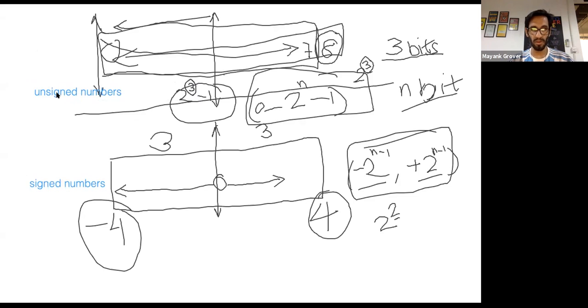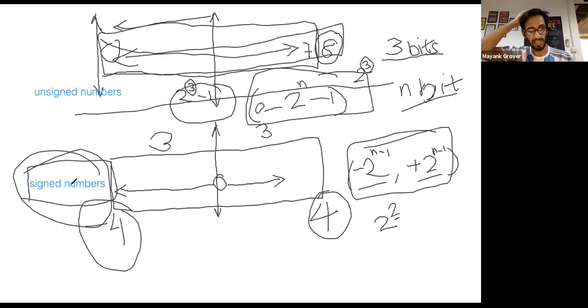Okay, so when you talk about the term called unsigned numbers, all you're saying is that these numbers don't have a sign. By default, when something does not have a sign, it's positive, right? So we're talking about only positive numbers. But when they have a sign, that means they're either positive or negative. So whenever you see something saying we are talking about signed numbers, then we are talking about both positive and negative numbers. And when we are talking about unsigned numbers, we're talking about just positive numbers.